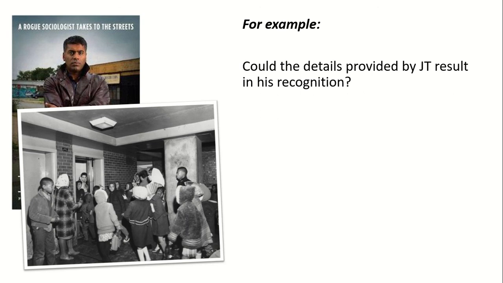If we think about Venkatesh's research, we know quite a lot about JT, and I've said that that's a pseudonym. It's not really his name. However, if the other information that Venkatesh shares about JT is correct, could it lead to his recognition? For instance, we know that JT completed college. We know that he initially had an athletic scholarship, which not that many students are given. We also know that he worked as a salesman, selling stationery and textiles.